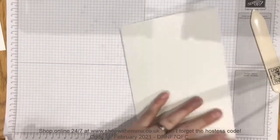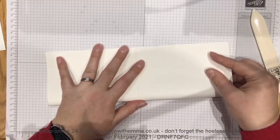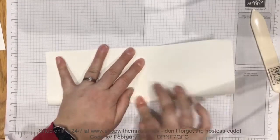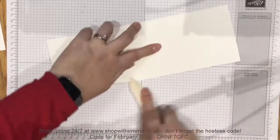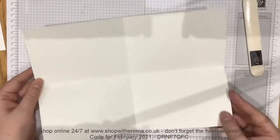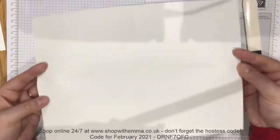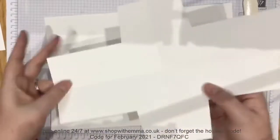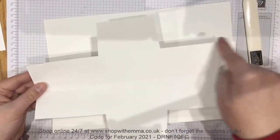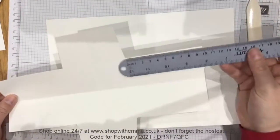So once you've folded it in half that way, we're going to fold it in half this way. Again, just corner to corner, long end to long end. Use trusty bone folder, get it creased. So we've got our piece of A4 card with a centimetre off of both sides, and we folded it into quarters. The next thing we're going to do, because this is the shape we're aiming for, is cut these bits off here. These bits measure, I believe, 10 centimetres by 5 centimetres.